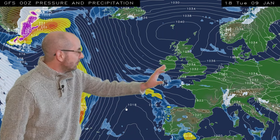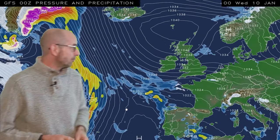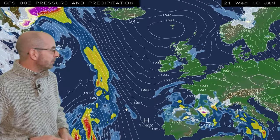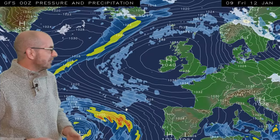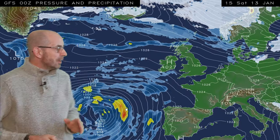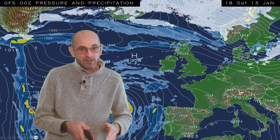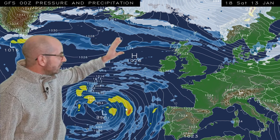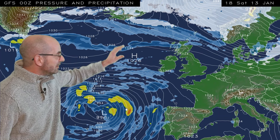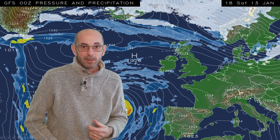High pressure centred just to the north, an easterly flow on its southern flank, mostly dry. The snow showers which we had have moved away now. As I run the animation, slightly less cold air filters down across the UK, so showers turn back to rain rather than snow. But then as we head through the weekend, quite a significant change begins to take place because the high pressure starts migrating westwards and northwards towards Greenland and very cold air from the Arctic begins sweeping southwards.